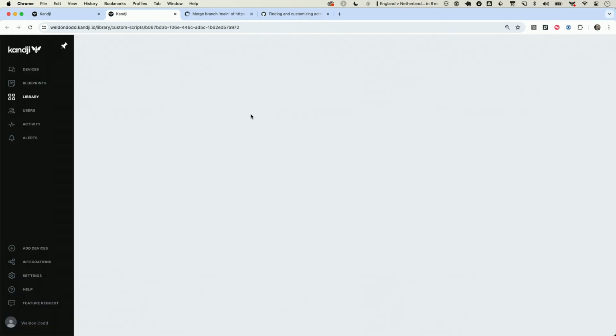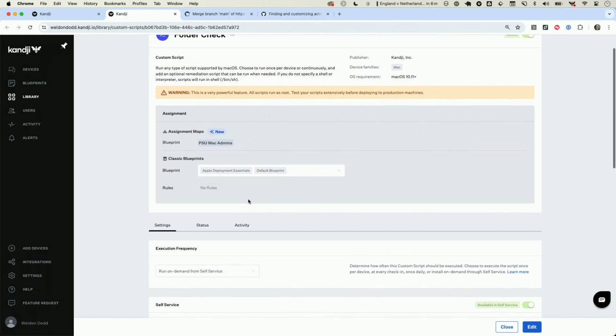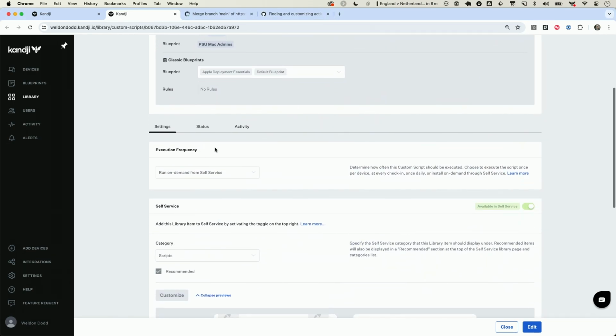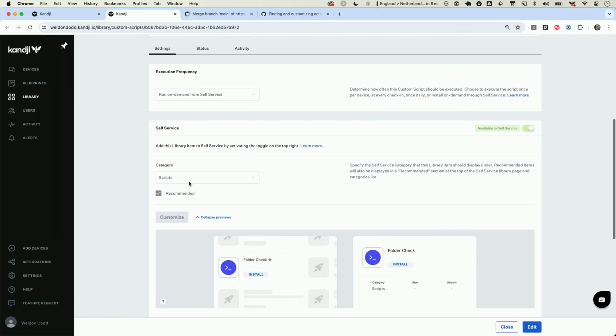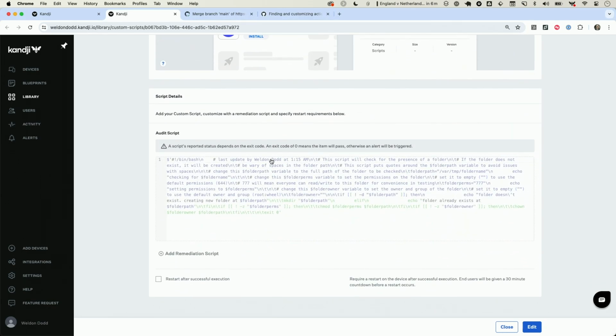If I look at this in the library itself, there's a bunch of options you can set. Where is it being used? When does it run? What category does it show up in Self Service, etc. But what I'm really concerned with here is the script itself. What is it that's going to run?